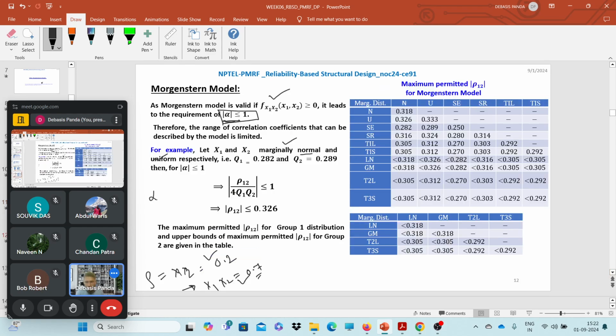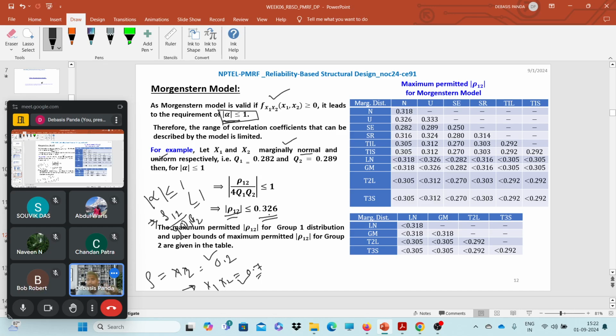So now if we put these values here, what was our equation? Alpha, this is our criterion, should be less than or equal to 1. Now alpha is equal to what we know, they have given the formula for this: rho 12 divided by 4 q1 q2 should be less than or equal to 1. So here we get that the correlation coefficient should be less than or equal to 0.326.